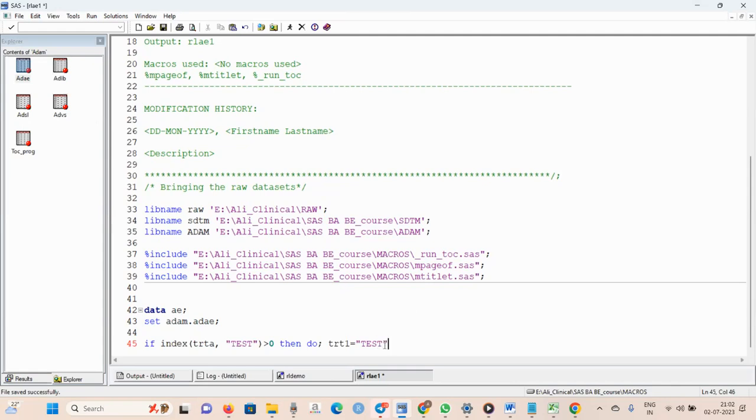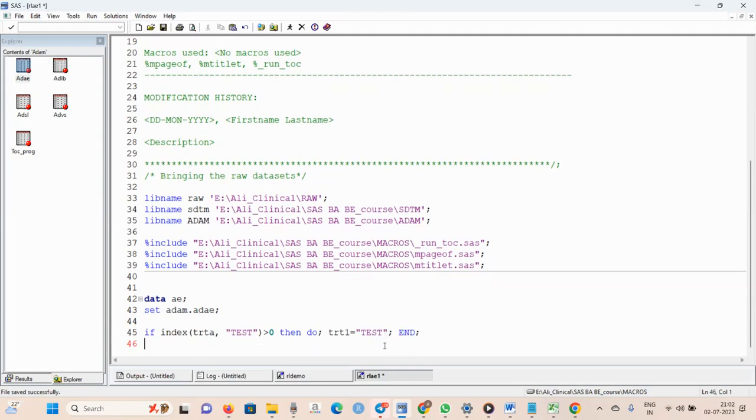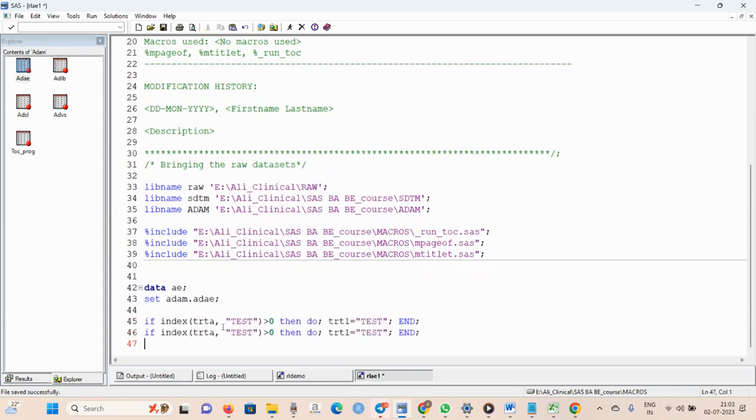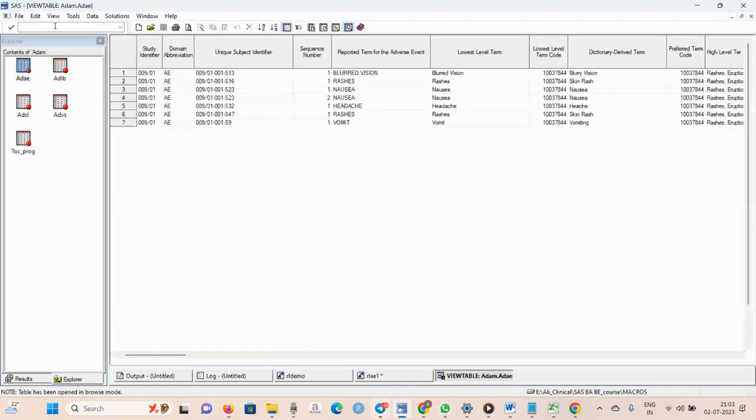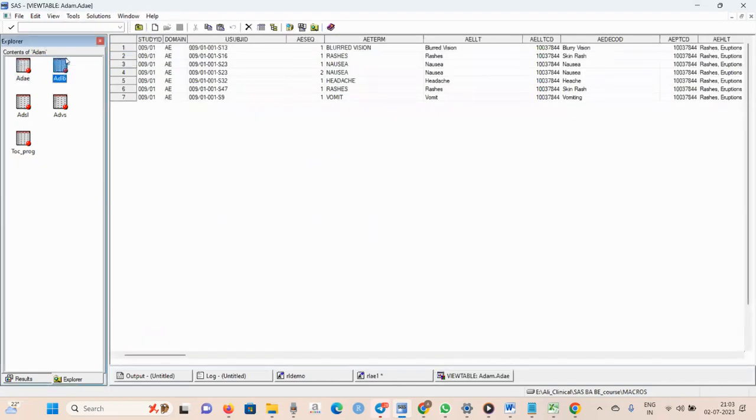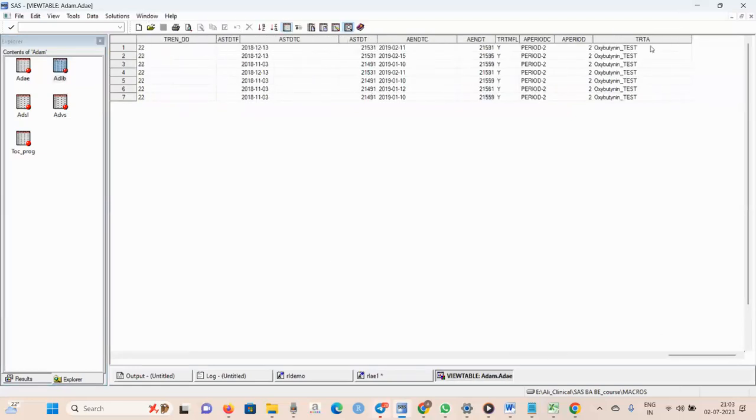Okay, test. Okay, if it is ref, so in the trta, if you go trta, so you see the treatment, the actual related, we have.